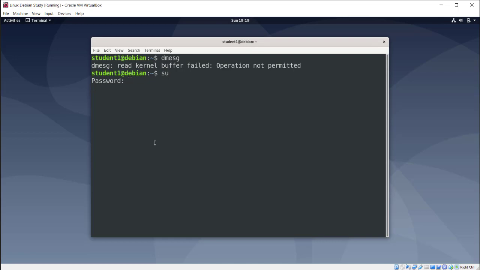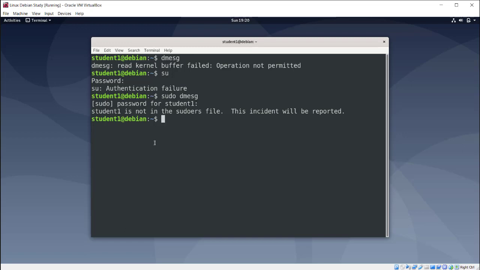Or I could have done sudo dmesg. Not in the sudoers file. I also have to use su. I always use the dash. That way it's going to read the profile of the root user as well and bring in the root profile. So it ends up working better.